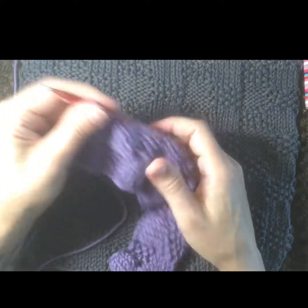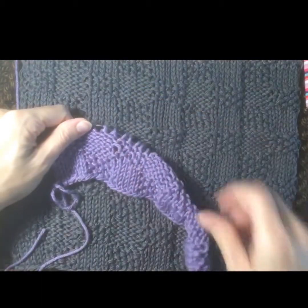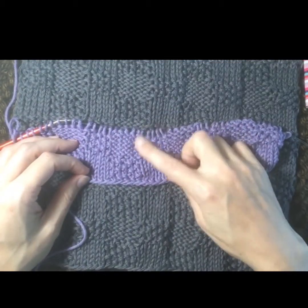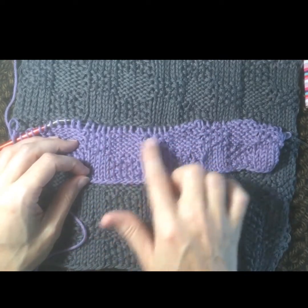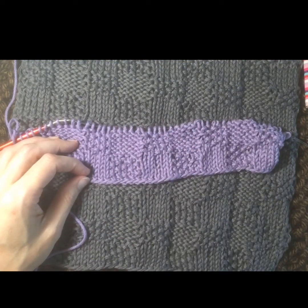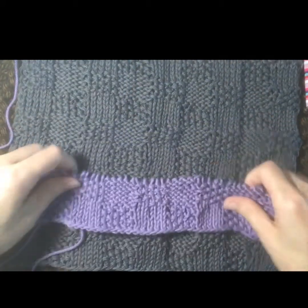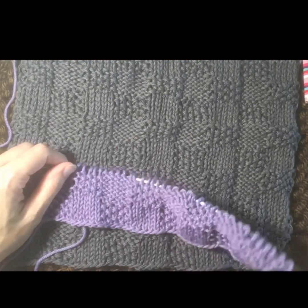Okay, so now we have actually 12 rows done on our pattern. And we can easily see our little squares of stockinette and seed. Here's the front of a stockinette, here's the back of a stockinette. And seed stitch looks the same on both sides, so it's always seed. Okay, so now the next step is we are just going to repeat these 12 rows all the way up our entire square. Repeat, repeat, repeat, repeat, until you get to 12 inches.